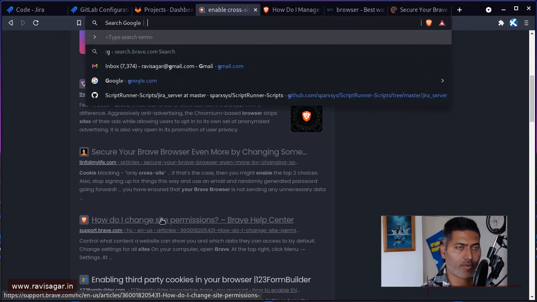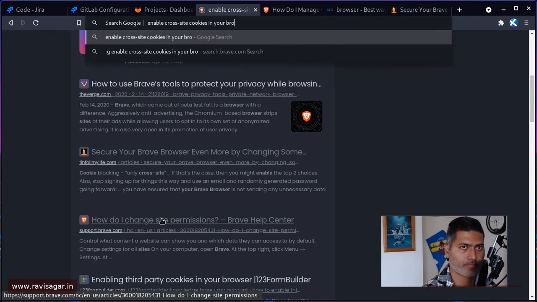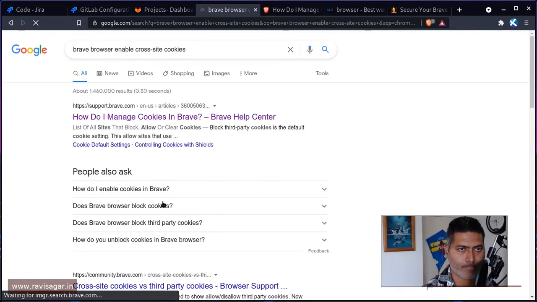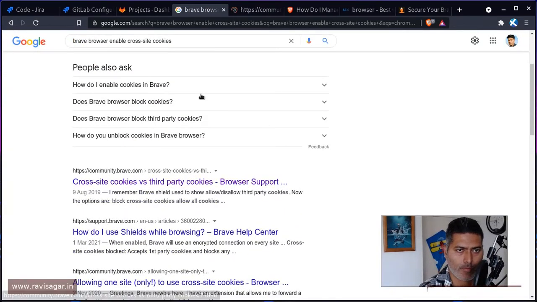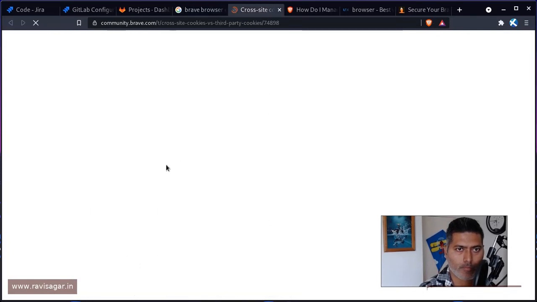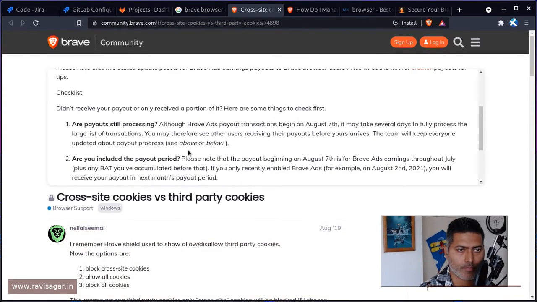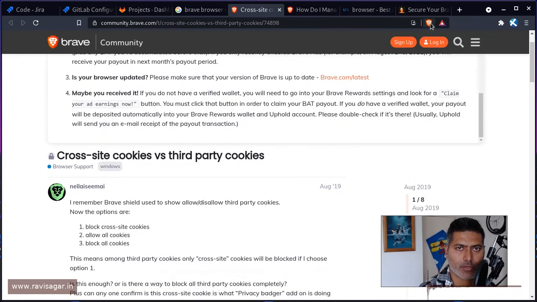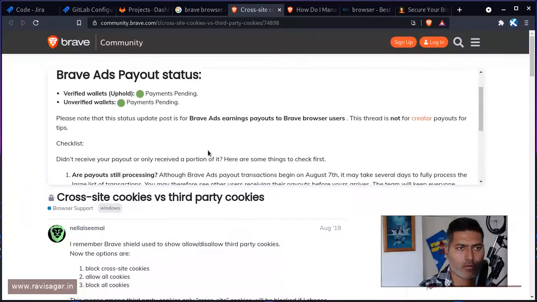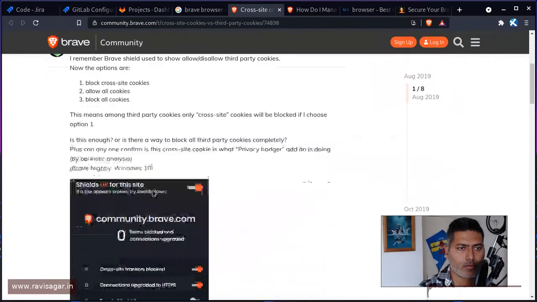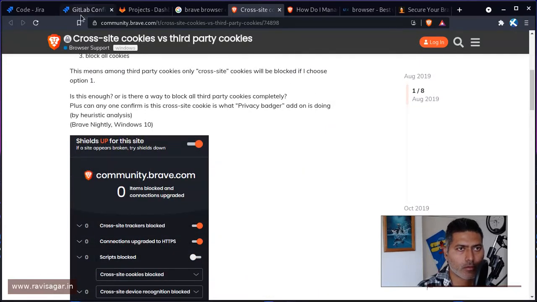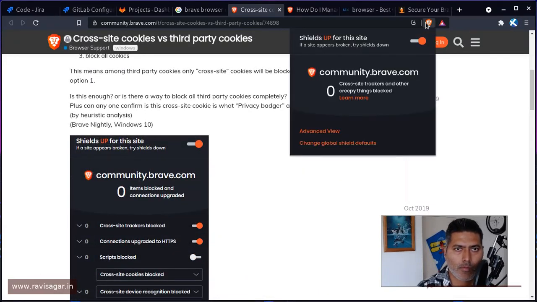Shall I use Google? It will be a bit sad, but Brave browser. I can see a few links online. Do I need to click on this, by the way? I remember Brave Shield used to do this. I'm trying not to go through each and everything. Okay.